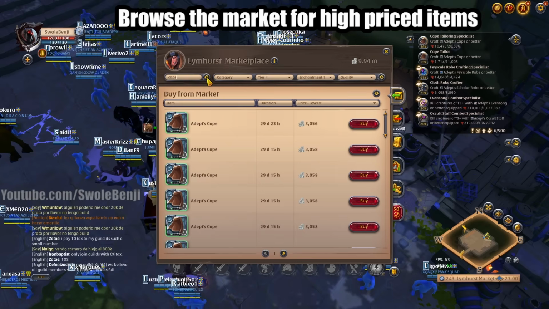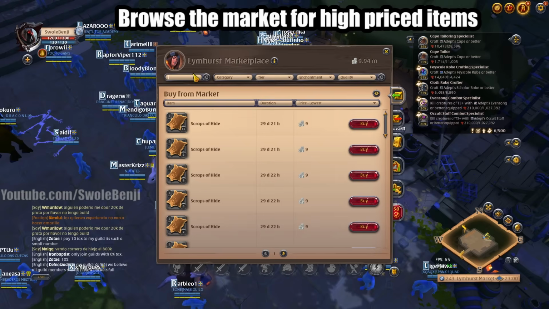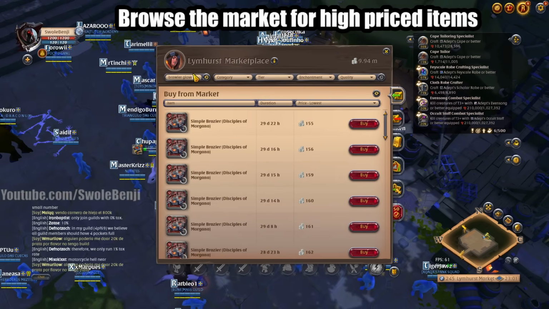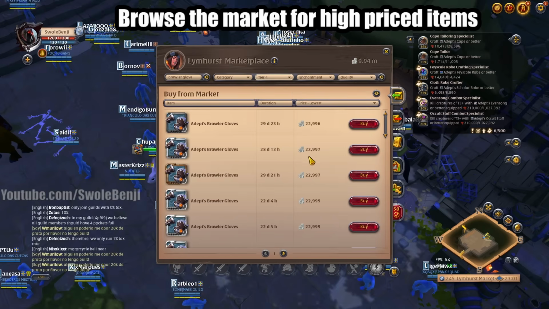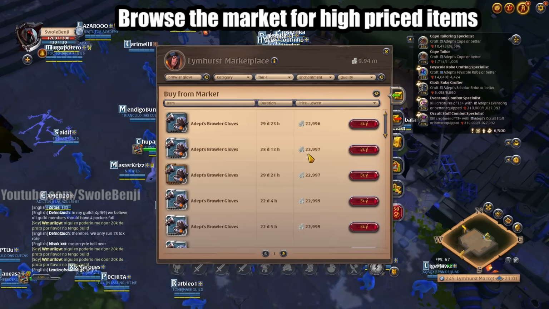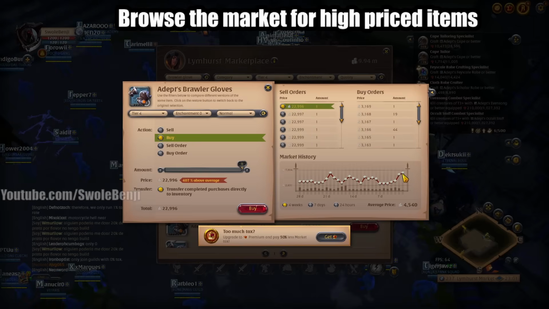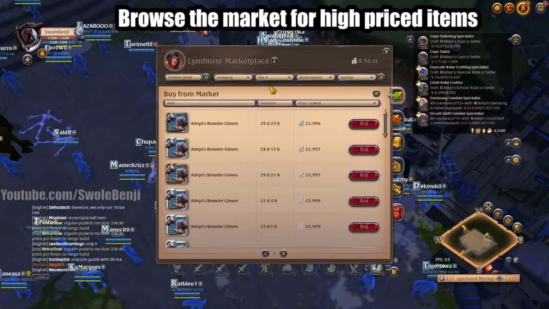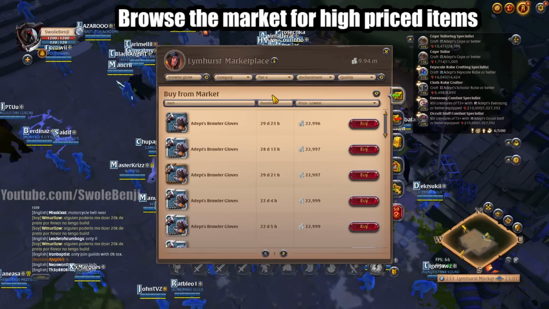And remember at the start of the video, whenever I showed you the Brawler's gloves were like 2,000 in Bridgewatch? Well, I can't spell. Brawler glove, all right? Flat 4 Brawler gloves here are 22,000. Why? What happened? Look, a whale bought them all. That's what happened, okay? So, you know what that means. Buy a whole bunch of Brawler gloves at Bridgewatch and then ship them on over.